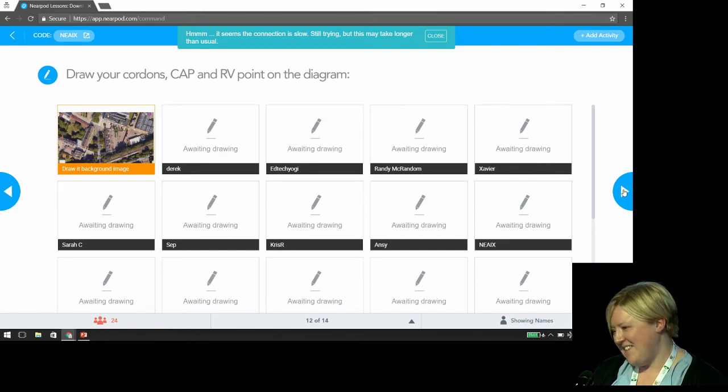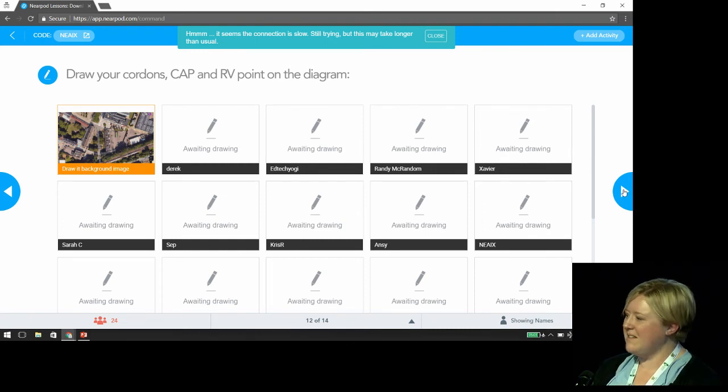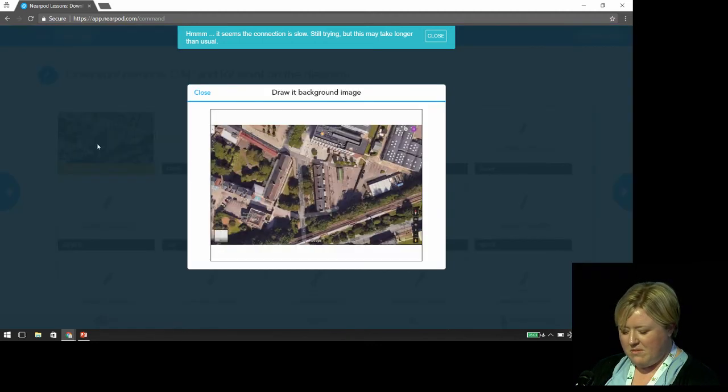you should see, can you all see just a screen and it gives you an option to draw? Is that what you can see? This hasn't come up quite as well as it should have. But if you have it, it should give you the option, there should be a little pen, and you should be able to draw your coordinates. So if you'd like to draw your coordinates on for me, I'll give you a couple of minutes to do it.